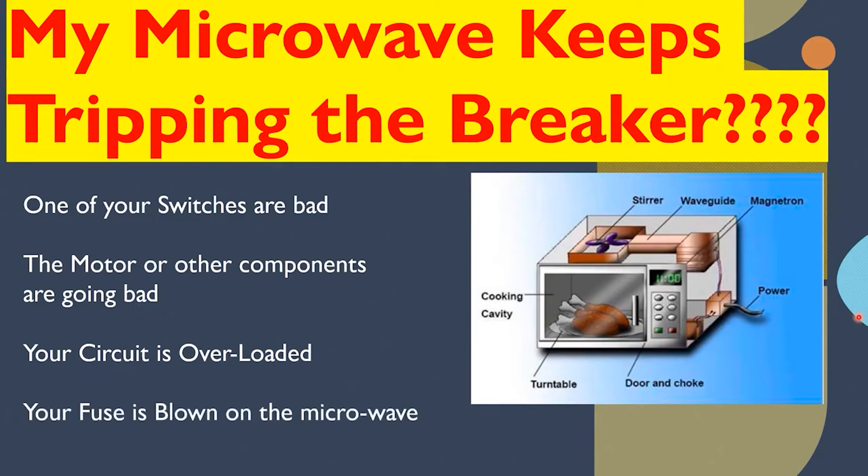Another one: if you walk up to the microwave and it's just not functioning at all, you could have a blown fuse inside the unit. Most microwaves have an internal fuse — some are easy to access, some are not. But keep in mind, that fuse is there to protect from overcurrent. So if you replace the fuse and it blows right again, you need to look for one of the other underlying problems we've already discussed.